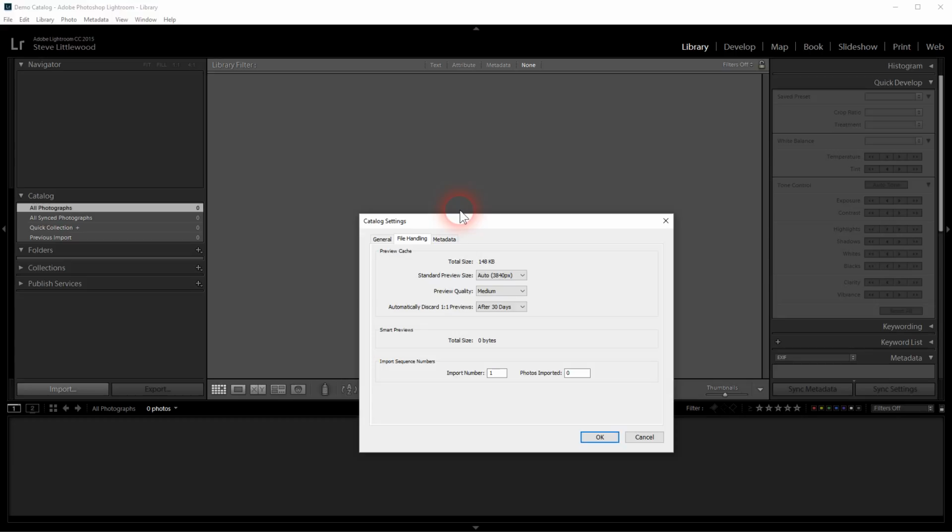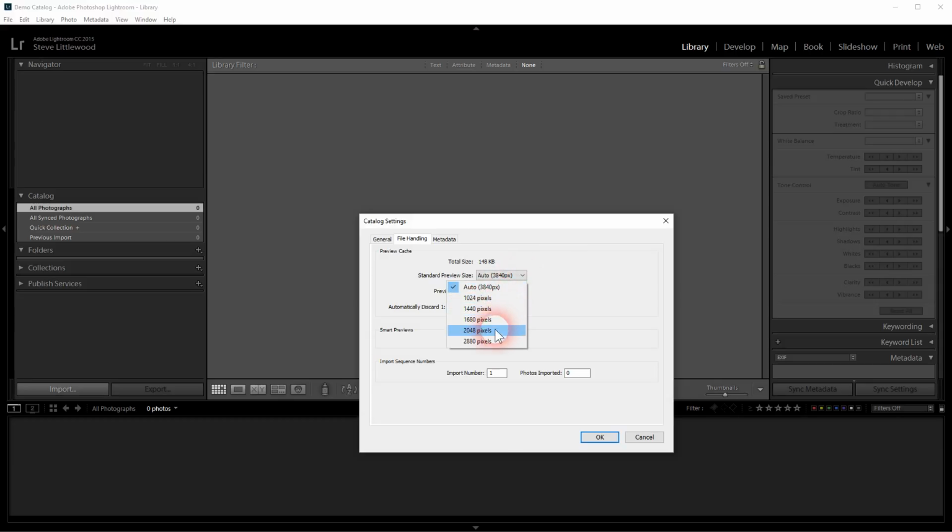You want the resolution of that preview image to best make use of the pixels within your monitor. Now I'm using a 4K monitor, which is 4 times the resolution of a full HD monitor, and it's automatically detected the pixel number across the width of the screen as 3840 pixels. So I'm going to leave that at the default setting.